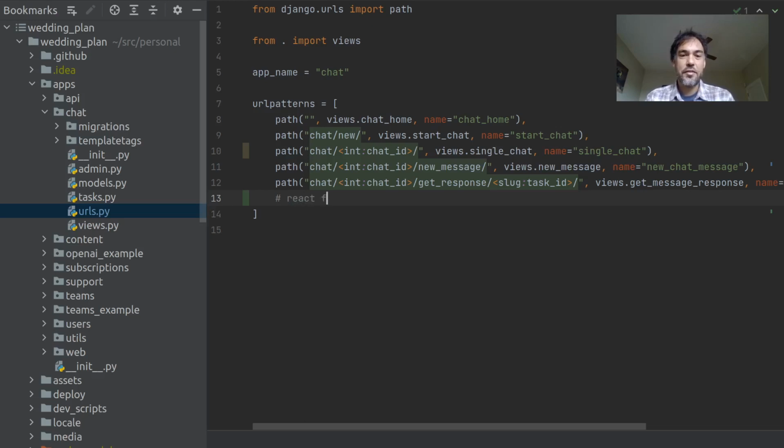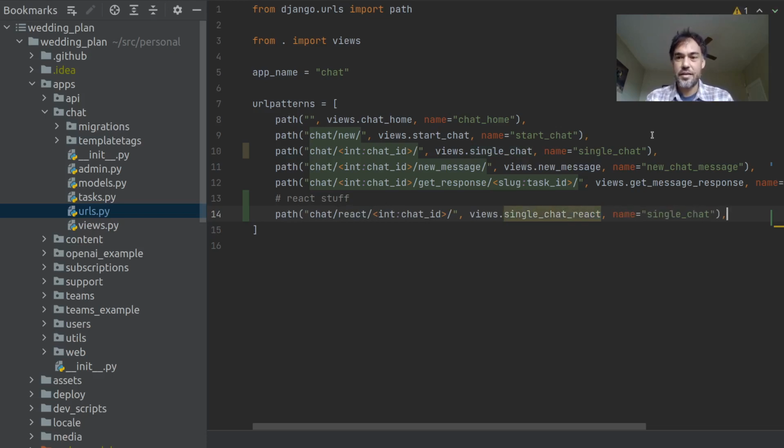But for now, React stuff. And so we're going to have chat, blah, blah, blah, ID. Maybe we'll just namespace it this way. Chat, React, single chat React. And we'll name that single chat React.